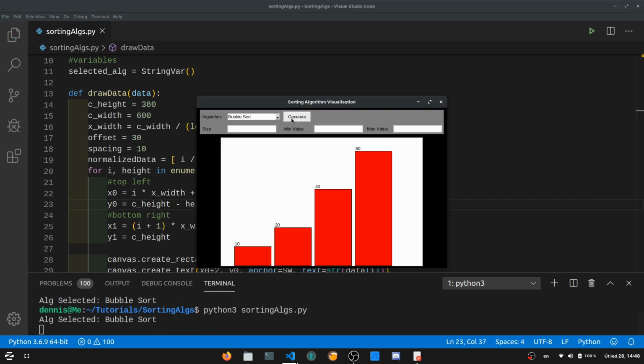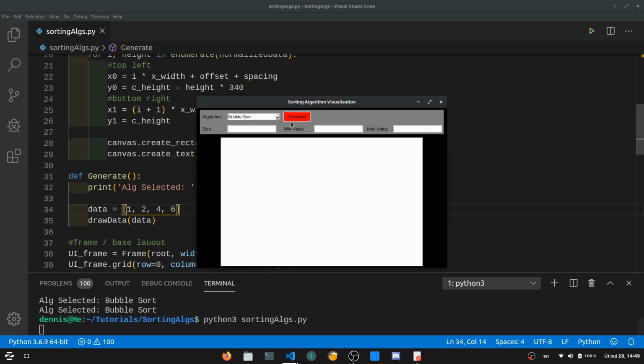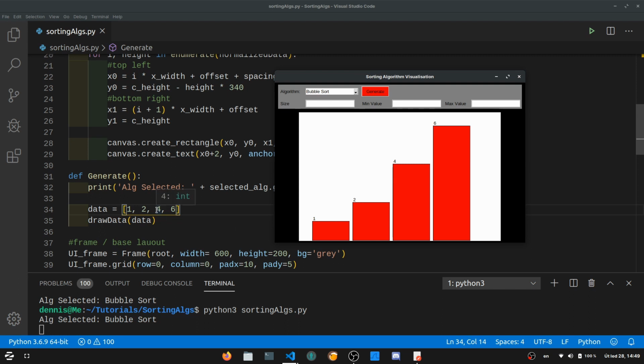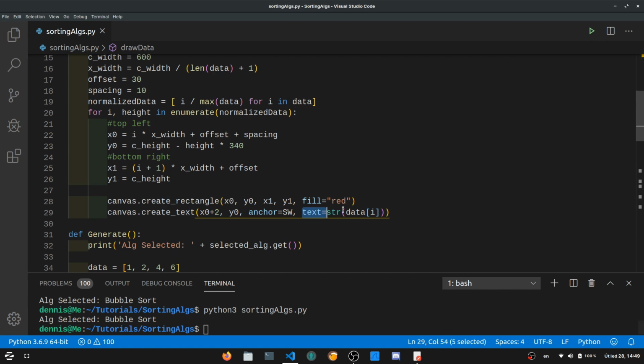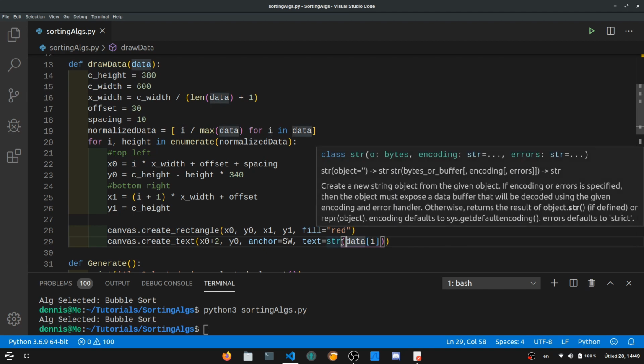And now if I generate the values, I'm going to have exactly 40 pixels right here. And if I go into the code and delete the zeros right here and save it and run it again and hit the generate button, I'm going to see the exact same sizes because we normalized the values from 0 to 1. Awesome. Be sure to have the text string data, not normalized data right here. We want to use the normal data values so that the user will see the bigger numbers, the integers displayed right here.